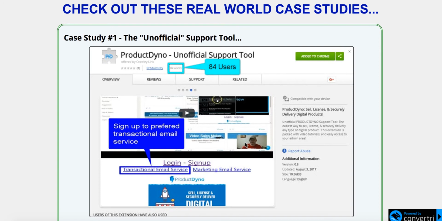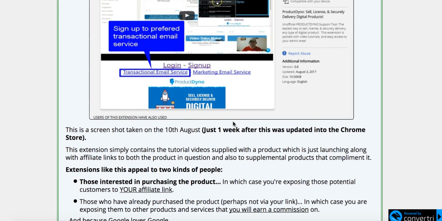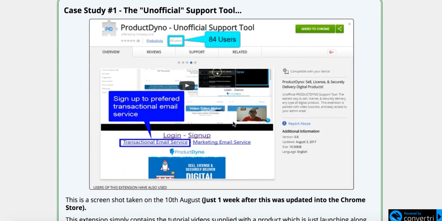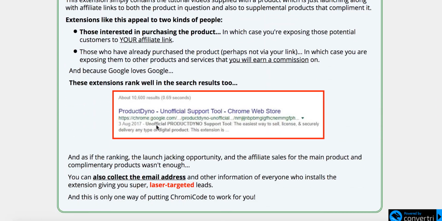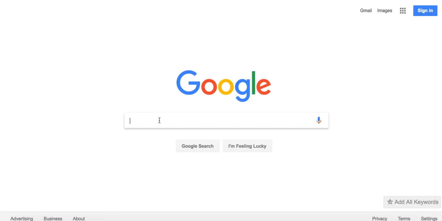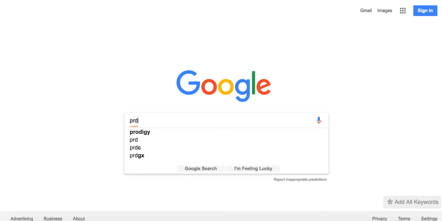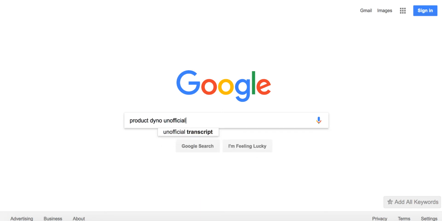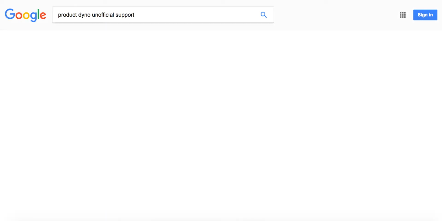So one of the case studies that they have is the creation of a support tool for one of the products that they own. So that is one thing. And when we search for this particular tool, you can literally see that it is ranking high with the extension. Now let's try to search for the same thing. Product Dino unofficial support.